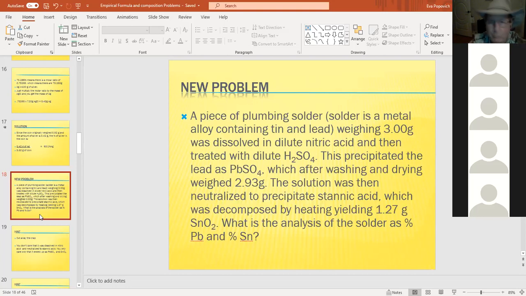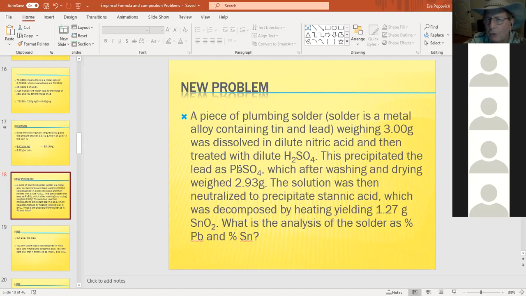I don't know, because you took it out of the solder and it has tin and lead in it. So do you go back to the 3 grams yet? Not yet. Okay. Who was that, Joe? I think it was Joe that said that. Oh, me. Okay. Dana, didn't he say that you could get the percent of lead in lead sulfate?